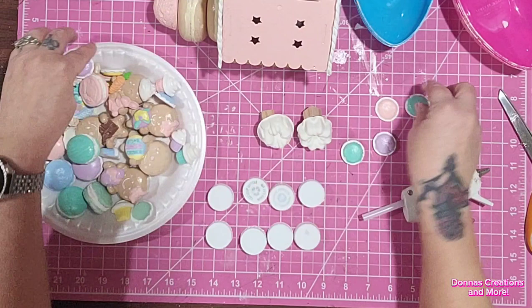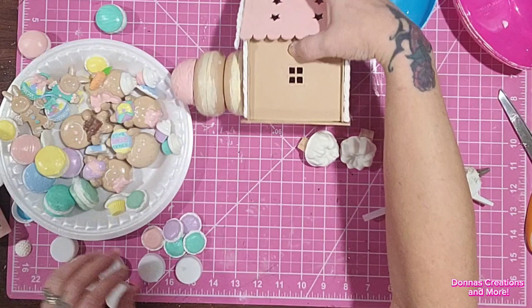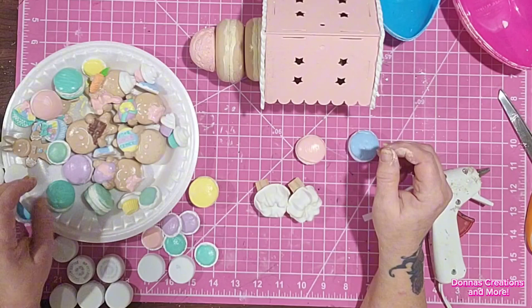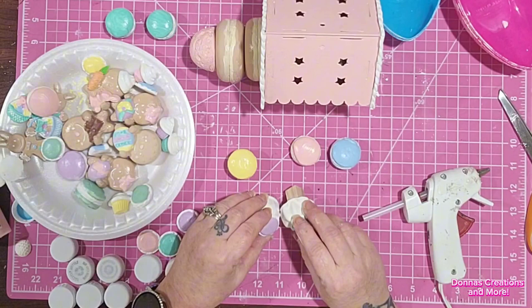I'm going to grab my half macaroons, then I have my full macaroons. And now it's like, okay, how do we figure this out? How do I want to decorate this? So that's what you see me doing here.